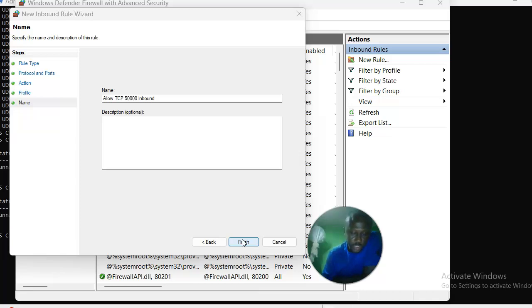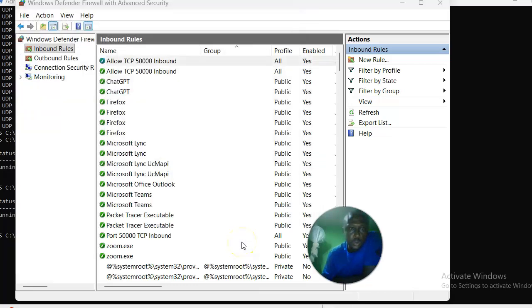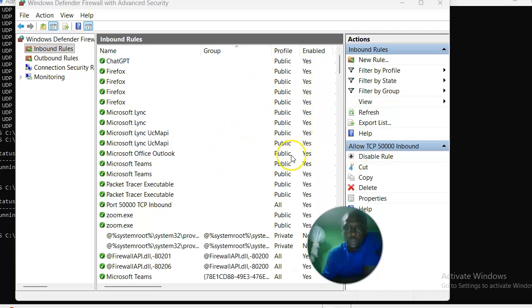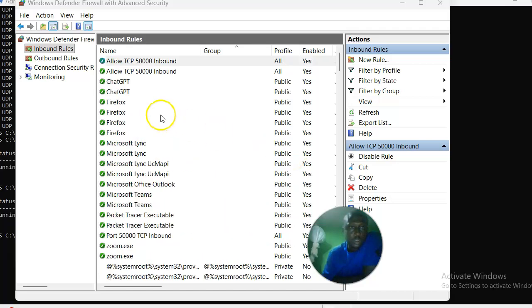Here my inbound rule, I can turn it on or off by right clicking and selecting disable rule or enable.